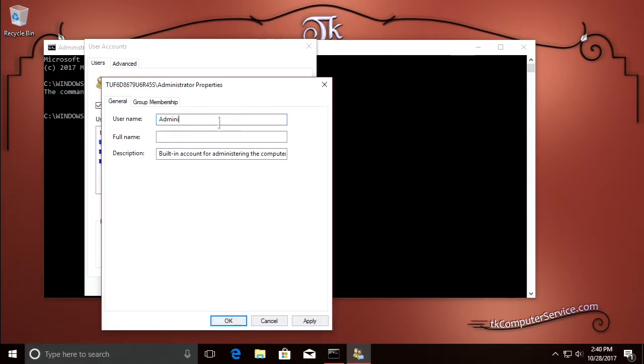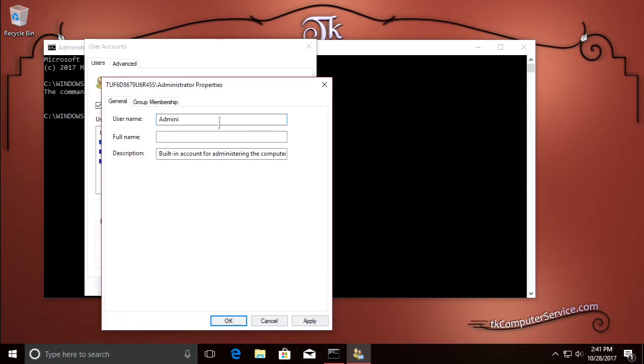If you do choose to do that, there are two caveats. Make sure you remember what you named it, so that when we go back in to disable the account, again, that net user command is syntax specific. So no matter whether it's a capital letter or the actual name itself, you're going to have to have it exact when you enter it.